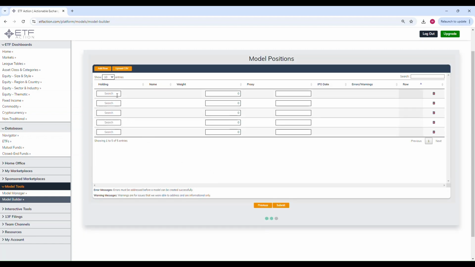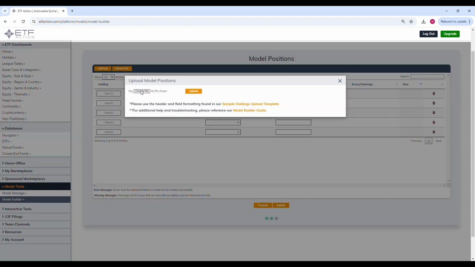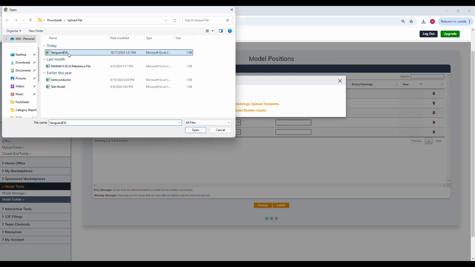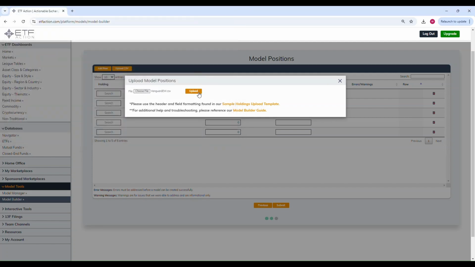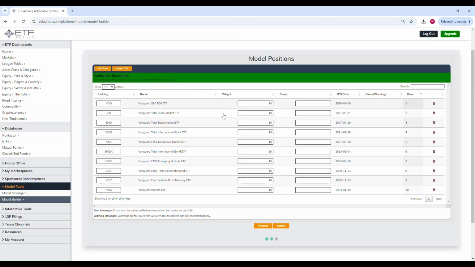Here we can either type in those 10 tickers using this search box, or as I've done, I'm going to upload a CSV. So I can see we've got our Vanguard equally weighted. I'm going to press upload, and boom, we've got those 10 ETFs that saw the largest net inflows over the past month for Vanguard, equally weighted.